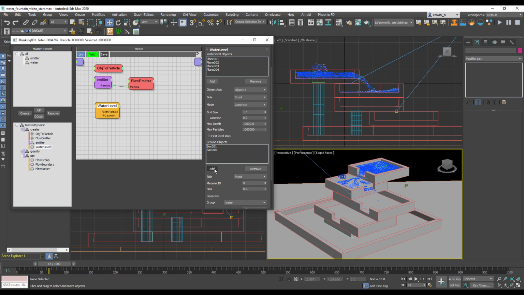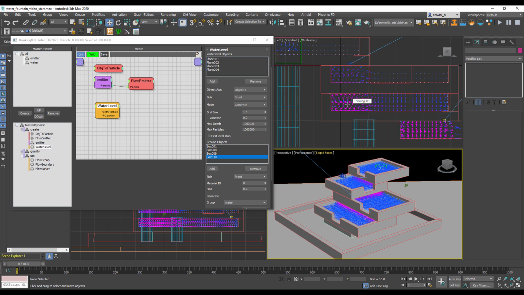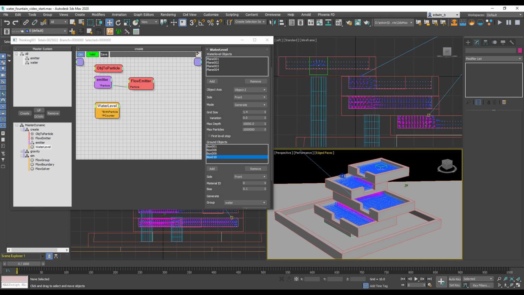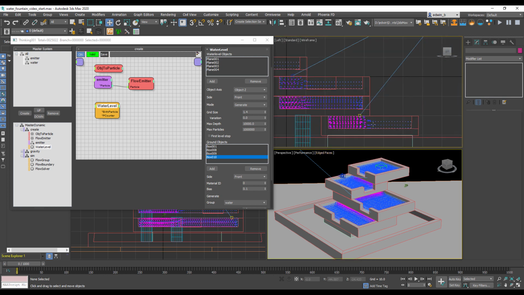Otherwise this thing won't work. So I'll add this container, this container, this, and this container. So we've added all the containers now, and we can be sure that everything is made at the level filled with particles. The last container I didn't put a plane there, so this is why I removed it. If you want, you can create the last plane as well.